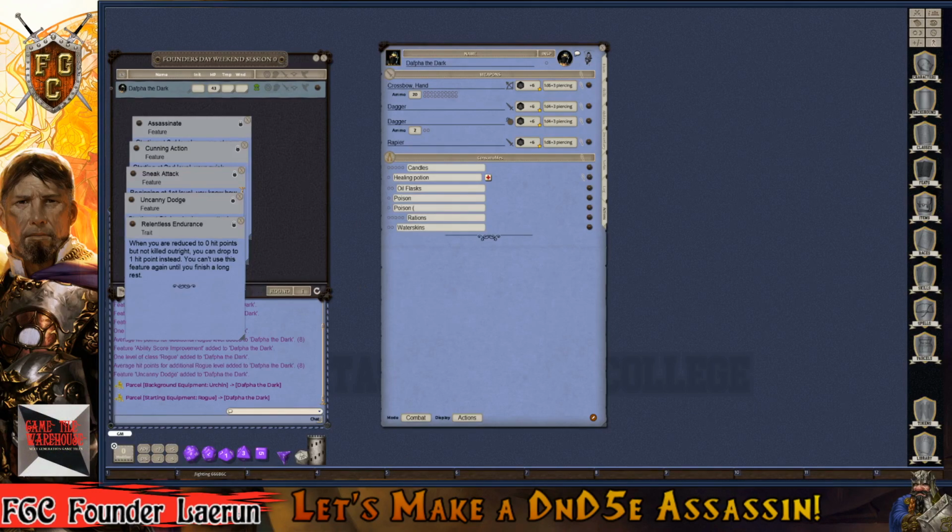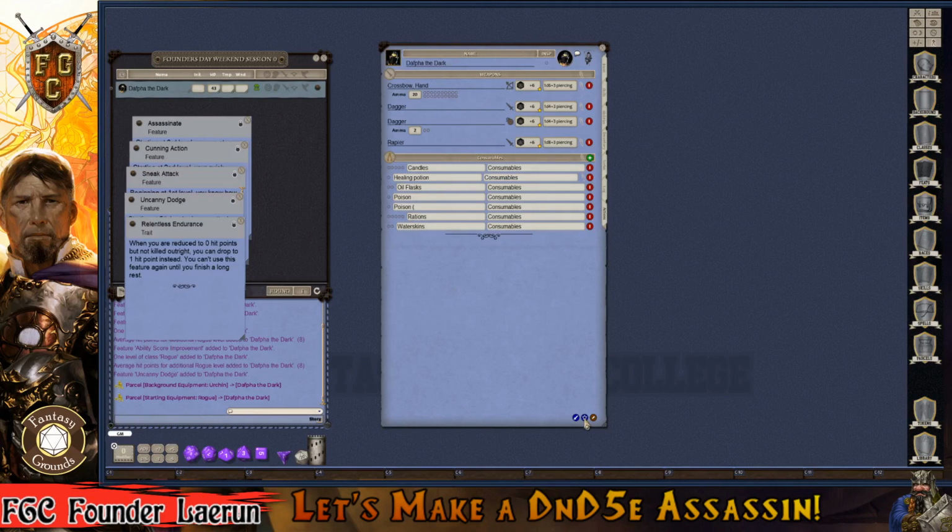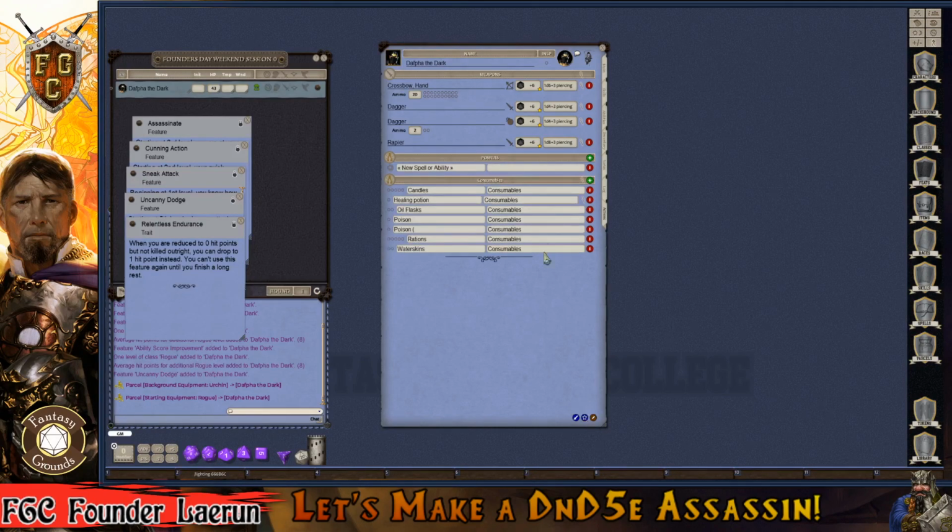All right. So what else we got going here? Okay, now I need to put the assassin abilities on the sheet and the rogue type stuff. So I'm going to again make a new section by clicking add power. Now this is going to be her rogue abilities, assassin abilities.